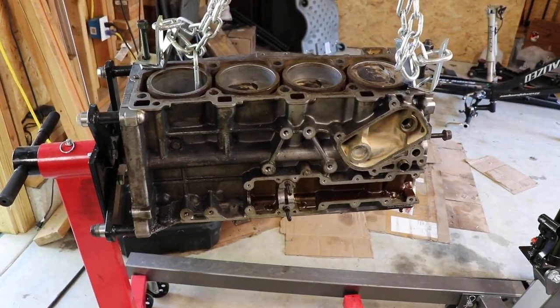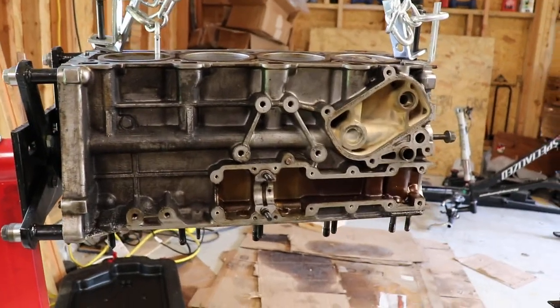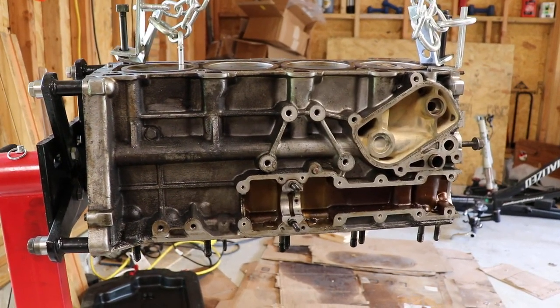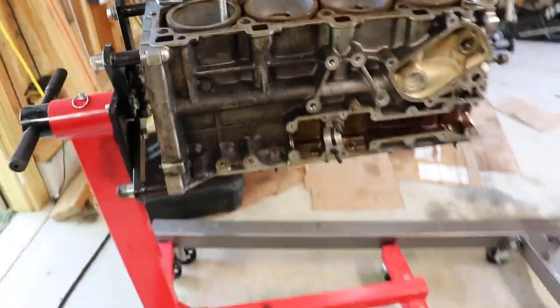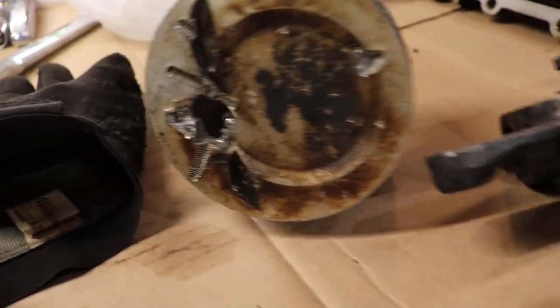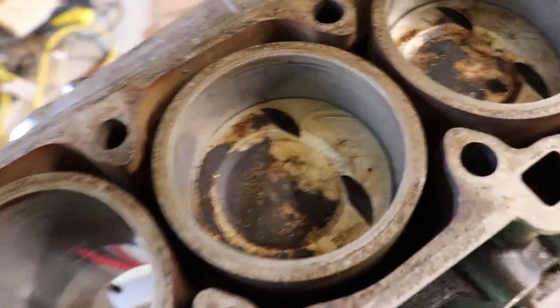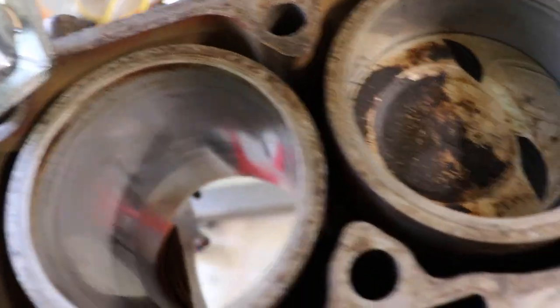So we finally have the block all stripped down. It's taken me a while to follow up on the video, apologize for that, but first, this all started with my piston getting grenaded by a bolt that somehow got in there after 9 months of driving, and obviously I wanted to inspect the block before sending it off, and I had all the rest of these pistons out, but I put them back in to practice putting them back in.